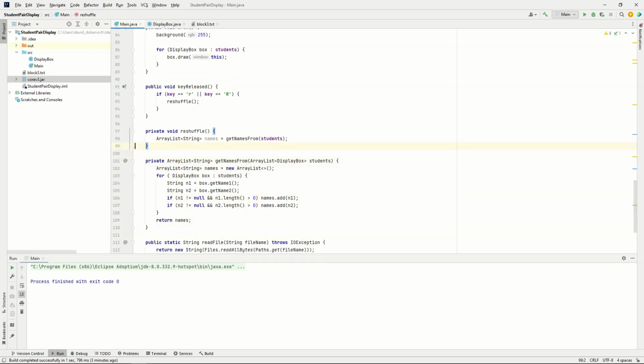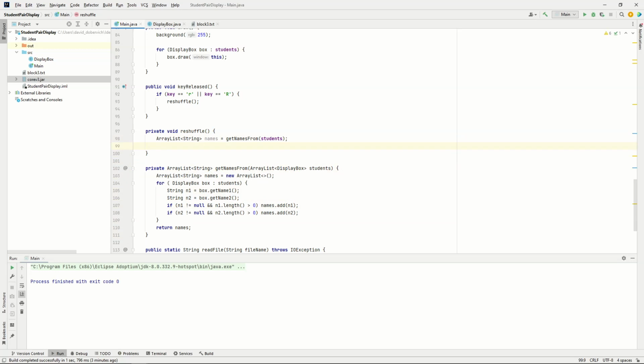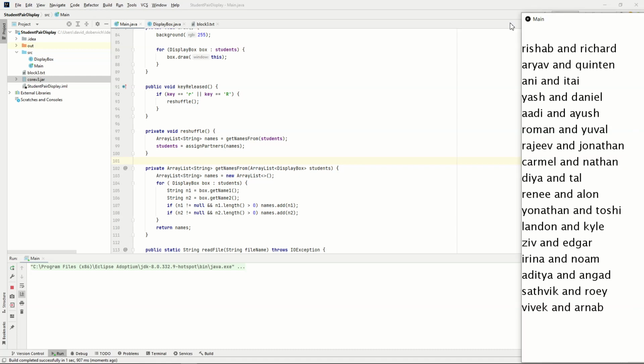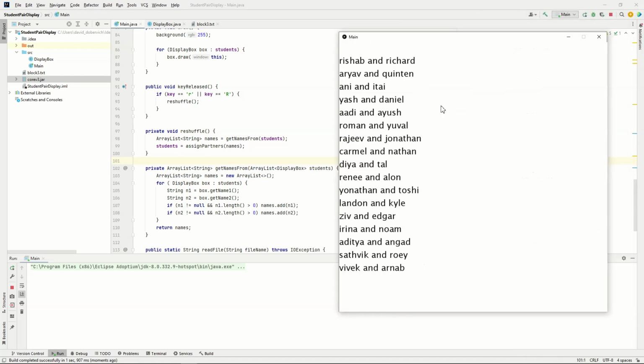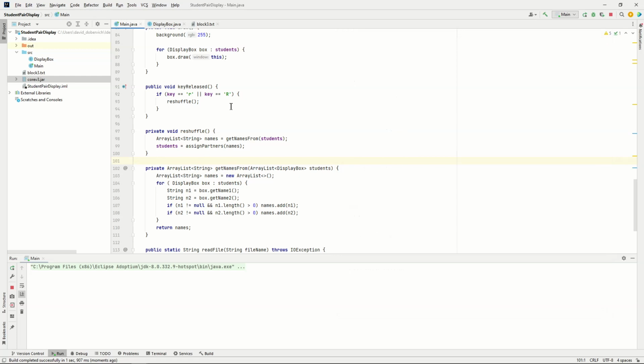Okay, so I got the names from the students, and now I can just say assign partners from the names all over again. Great. So let's make sure we can reshuffle now. That appears to be doing exactly nothing.